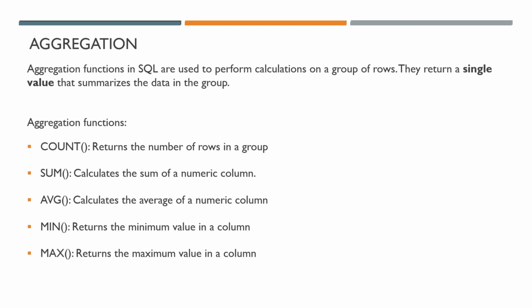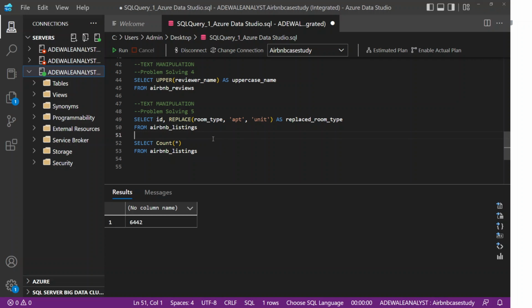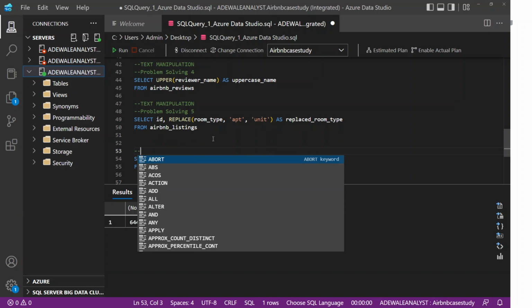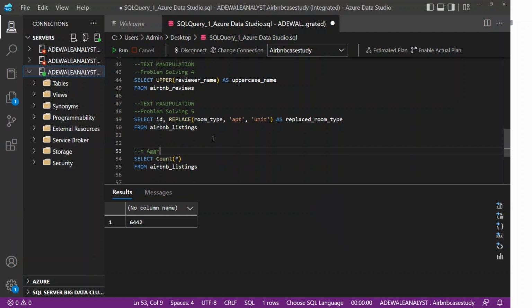If I jump into my Azure Studio right now, I can give this a name and say aggregation problem solving one, under aggregation.